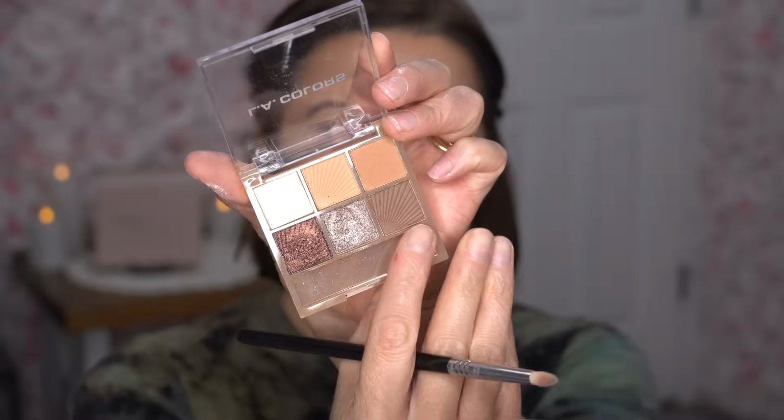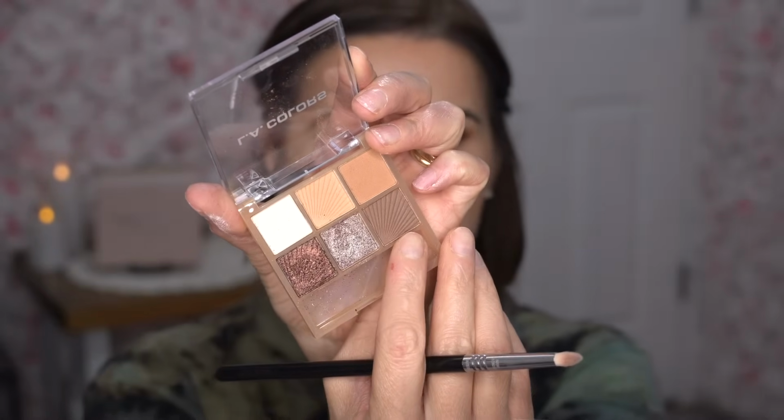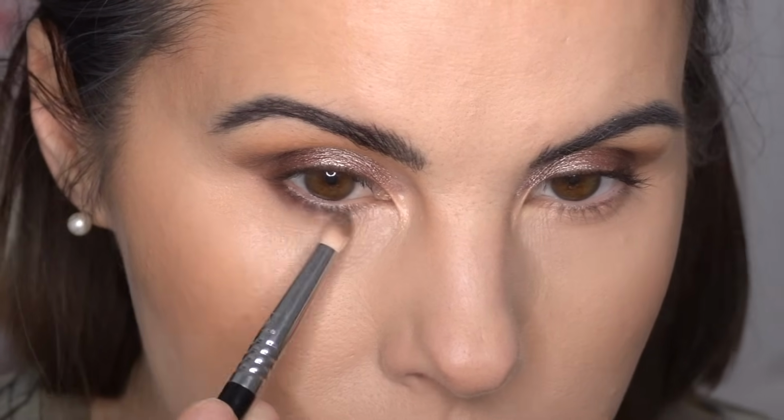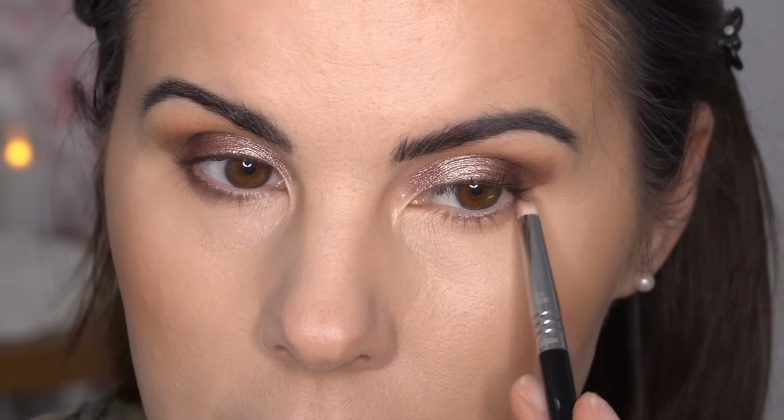Okay, I'm gonna go ahead and move back to the eyes and finish them out before I do blush and lips and all of that. I'm gonna take this darker brown in the palette, this matte brown, and I'm getting that on the Sigma E30 brush. I'm gonna brush this here on the lower lash line, also connecting that up with the outer V color.